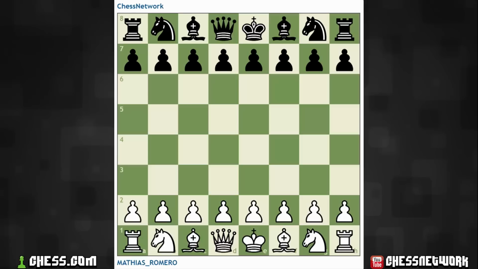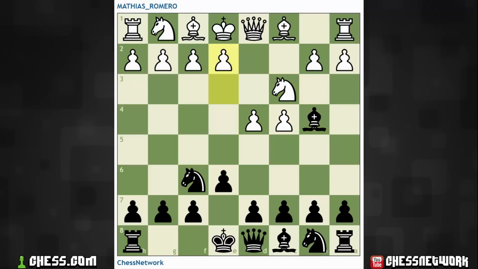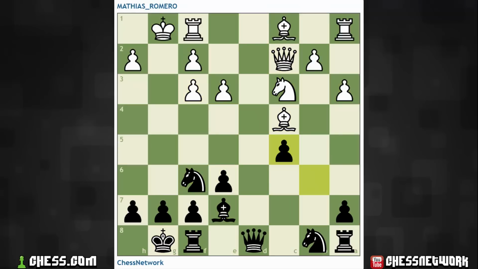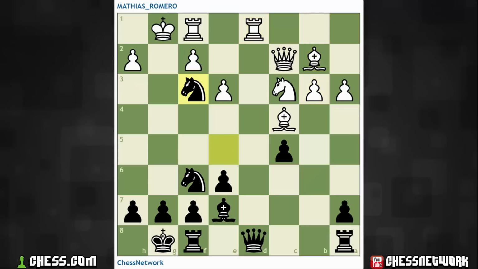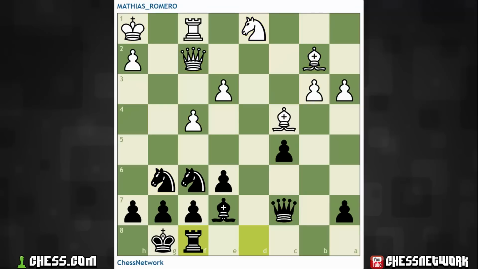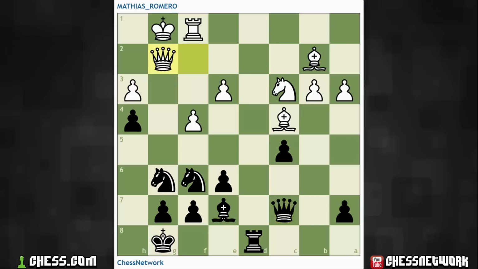Another take on this position, let me just flip the board for a moment. Another take on this position right here. Let's see. Right around here, when there's the offer of a queen exchange. Maybe, I mean, this is kind of giving white a free move. It's a strictly defensive move here that I'm playing, queen c7.